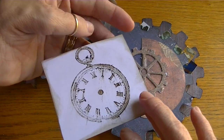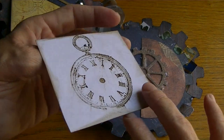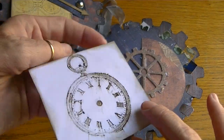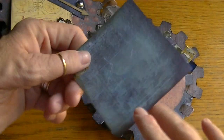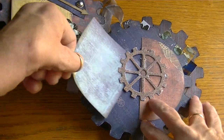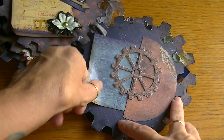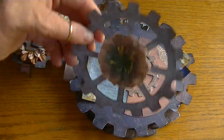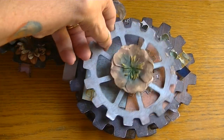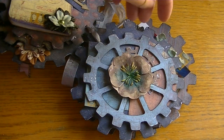I stamped the clock with my Distress ink. All the stamping I did was with the Distress ink. I just wanted it to look, you know, washed out and worn. But there's enough room for journaling on this particular page, which is what I wanted. And then the magnet just attaches back. So really cool.